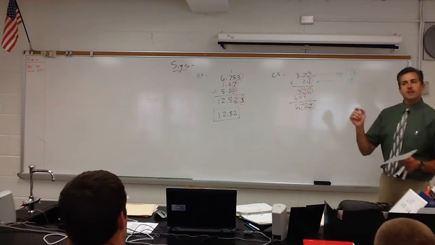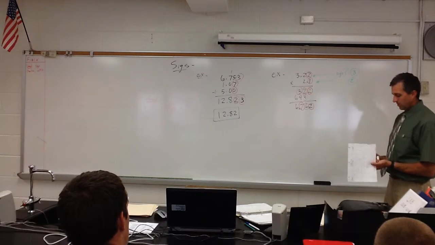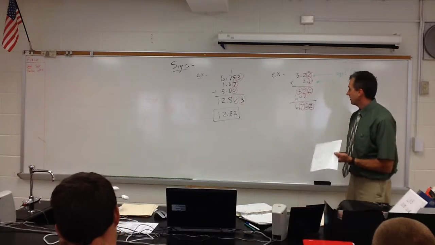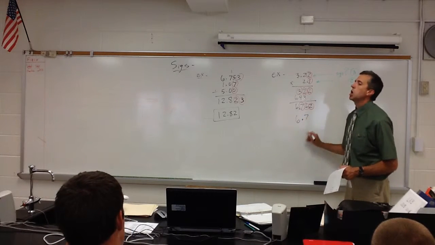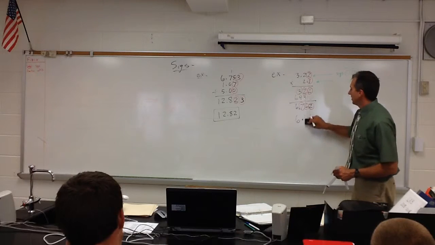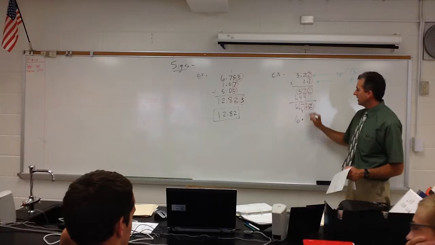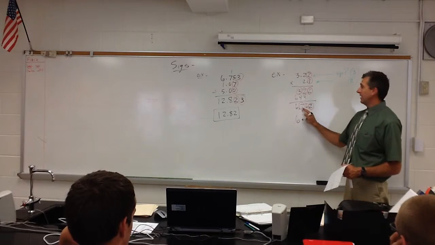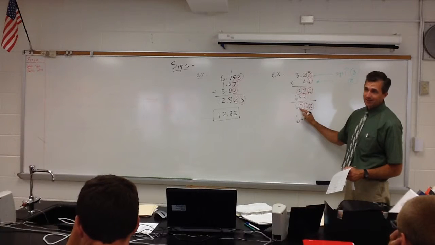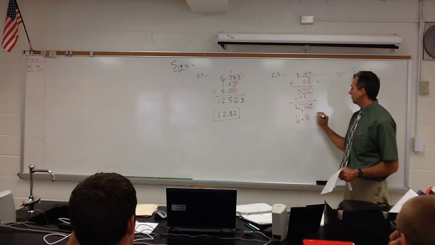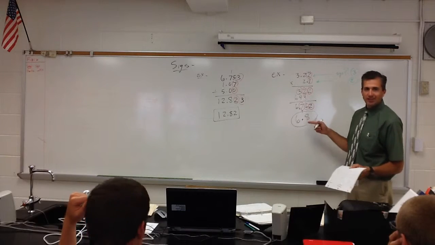How many guesses can you have? 1. Now I just heard someone say 6.7, and you would be wrong. It's 6.8. You've got to look at it and say, I need only 1 guess, so I'm going to stop right here. But unfortunately, my next door neighbor is a 6, which is going to round this up to an 8. So this is really going to be 6.8, and this is 2 sigs.